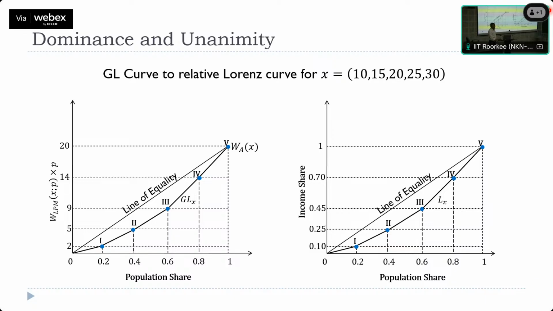The line of perfect equality is this one. Why? If everybody has the same income, that means the bottom 20% has 20% of income, the bottom 40% has 40% of income, the bottom 60% has 60% of income. That's the ideal situation, a situation of perfect equality. So how much the Lorenz curve is bowed tells you how much inequality there is. Okay? So if you have another Lorenz curve which is inside, will it reflect more inequality or less inequality? Less inequality.